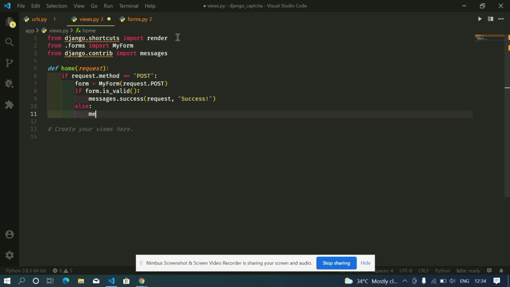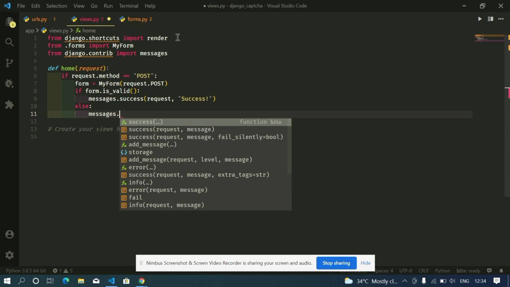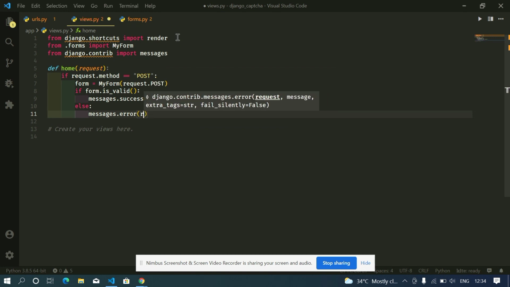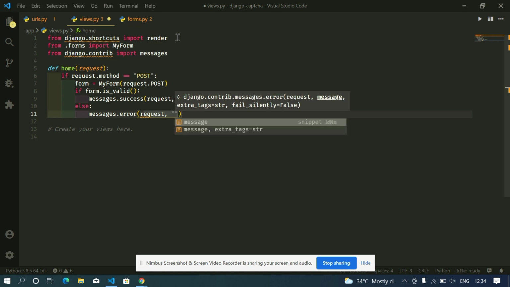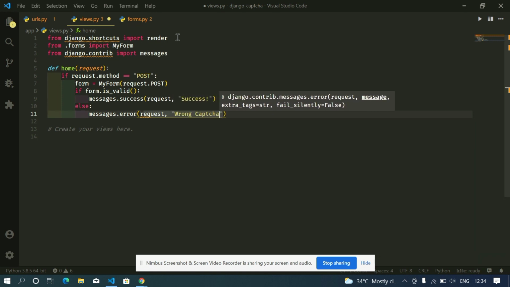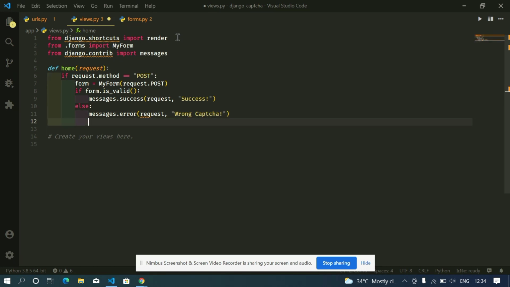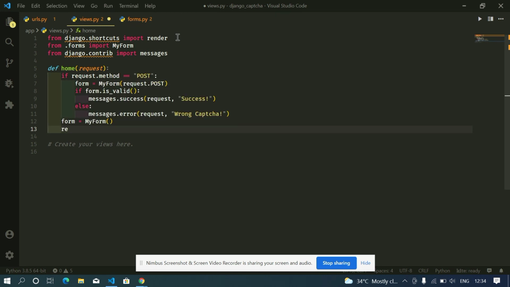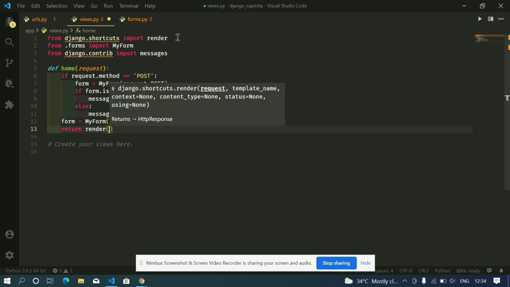Else, messages.error, I'll send wrong captcha. So whatever the case, if it is POST or GET, we will render a form. If it is POST, we will receive that form and we will display messages accordingly.